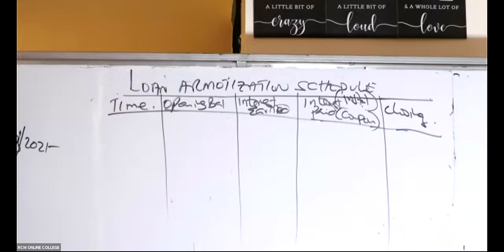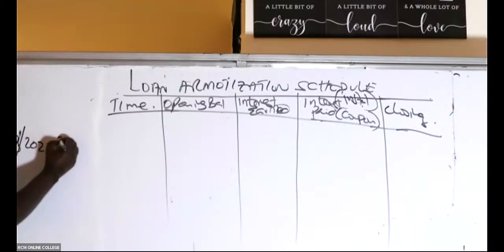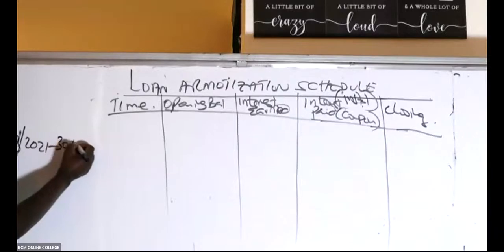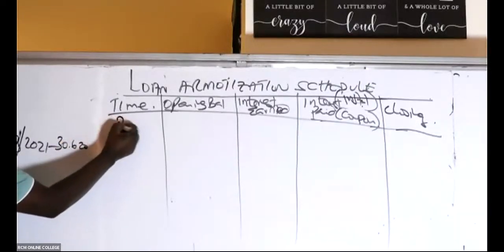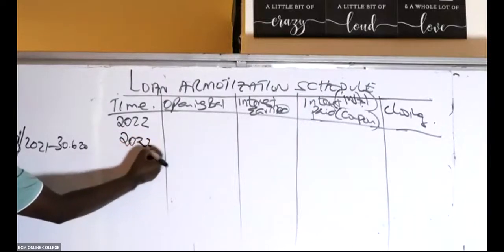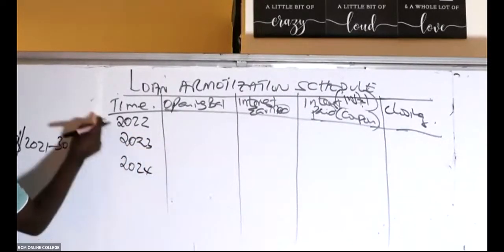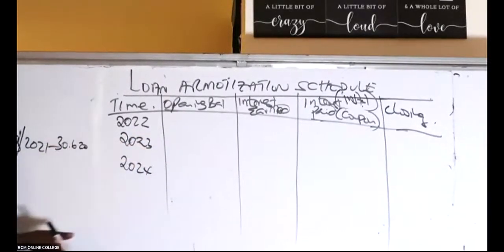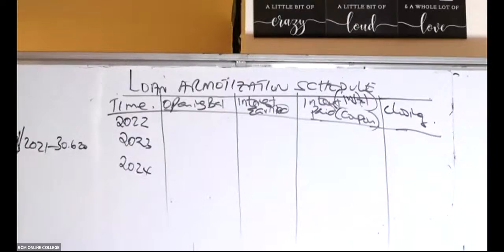I can see they want me to look at the required extracts of the financial statements for Blanket Limited for the years ended 30th June 22. You see now this is very good because we have 30th June 22 as our year. So I'll start here with 2022, 2023, 2024. I don't have to indicate that these are 30th June, no, end of the year, end of the year, end of the year. So then we start with 2020.